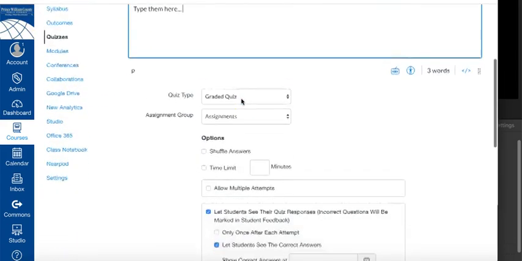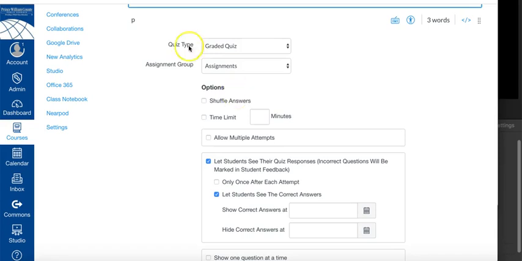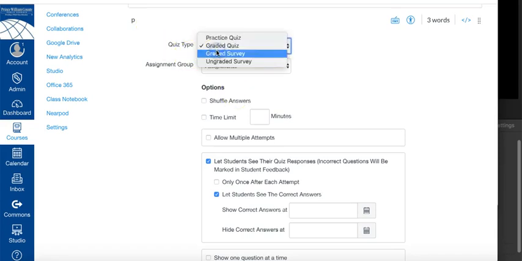Now you have a few options down here, and let's talk about what those are. First is the quiz type. You have a choice of a practice quiz, a graded survey, or an ungraded survey. So a practice quiz would be the equivalent of, say, our pretest. So it's just to gauge an understanding of something. Or for those of you who structure your class that way, it might be that a practice quiz is your quiz, the one worth 0%, and the graded quiz is actually what you give as the test. So that's like the ultimate one that you give them.